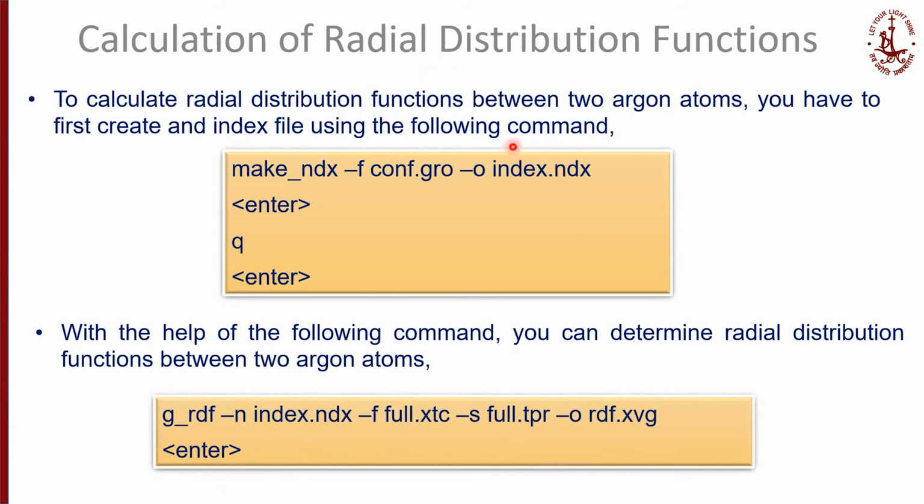In the input files, of course, you will need an index.ndx because that's why you have created it. The flag for index.ndx is -n. You will require the XTC file. For now, for all the analysis to get results, the XTC file is required. You will require the TPR file, full.tpr, and your output will be rdf.xvg or whatever you want to name it, but the format will be .xvg. Then you type enter.